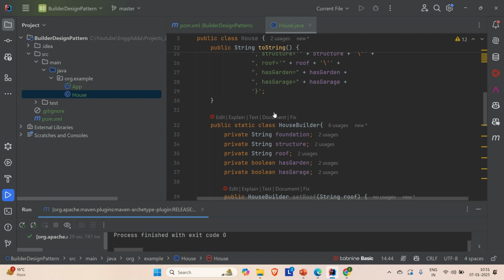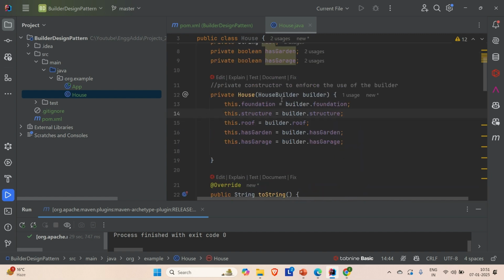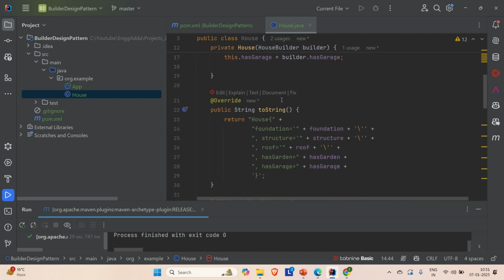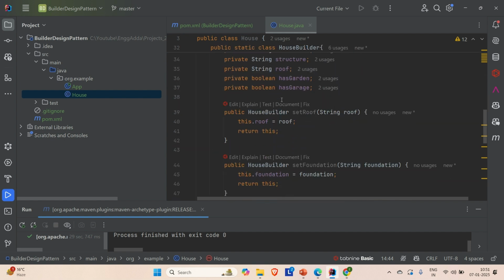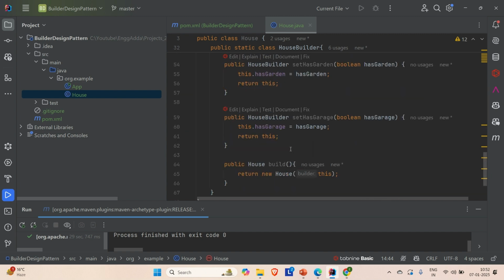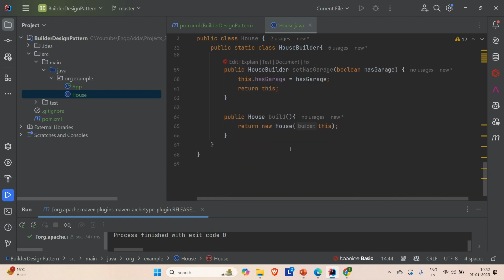We made it static so that we can access the private constructor of the house, and then inside it we created the setter methods, and we set each parameter inside the house builder object one by one. And then finally we have a build method which will return the house object, and we are passing the builder parameters in the constructor of the house. So this is what we are doing.